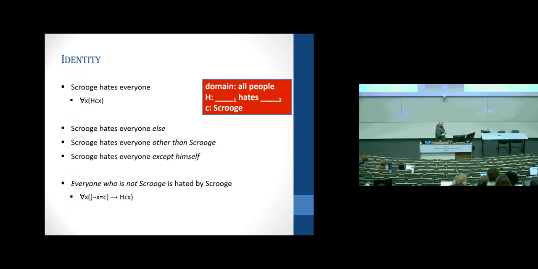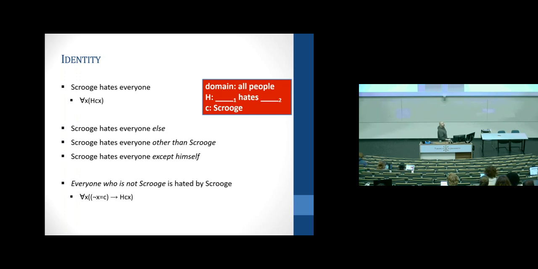Good, because remember what we want to say here is, for everything that isn't Scrooge, everyone who isn't Scrooge is going to be hated by him. By using the universal and the conditional together, right? Because remember, it's still embedded inside this conditional structure. We're saying, cool, you can dig through the collection of people, pick every single person. As long as you didn't grab Scrooge, the antecedent's true, and then we're off and running. Nice. Okay, so identity lets us start talking about when things are different.